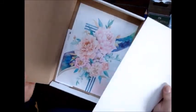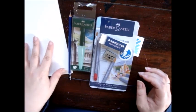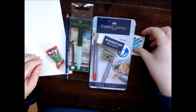And this little watercolor paper that I'm going to use. So that's about it for the Scrawlrbox supplies. Now we're going to make, of course, the amazing art.